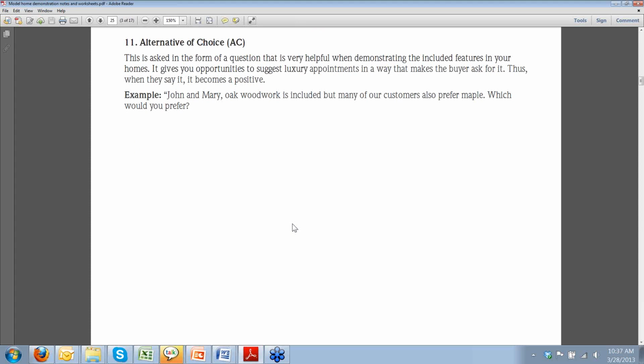So I always tell people before I take them into a model home that this is a living catalog. It's a living catalog of things that you could pick and choose for your home. Don't feel like you have to choose all of them. Let's pick and choose the things that are most important to you and then make sure they fit into your budget.